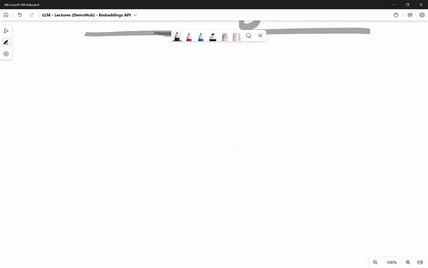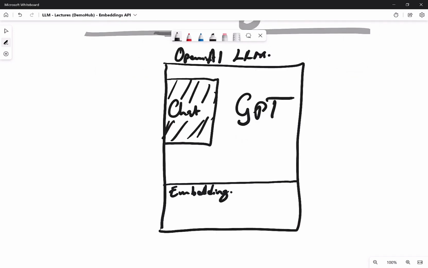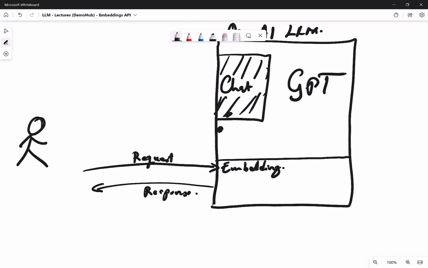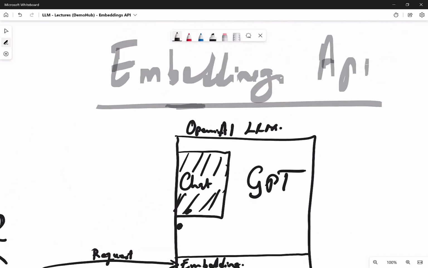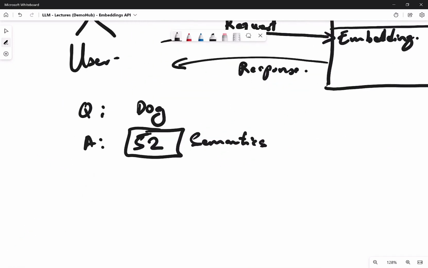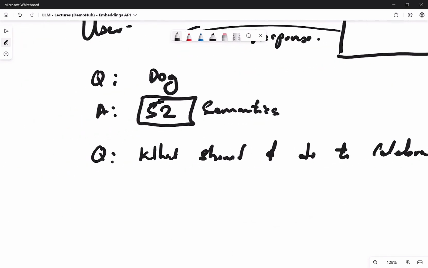Going back to the trusted capability box, a user can interact directly with the ChatGPT API, and you're going to be touching this point, which is a subset of the broader GPT API. Alternatively, a user can send requests directly to the Embeddings API, and this will be a response. If we recall from the definition and the explanation we did around embeddings, again, I highly recommend you check out that video if you haven't watched the orientation on embeddings, you can send a full sentence like, what should I do to celebrate the 50th birthday?